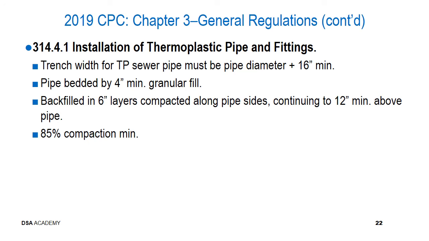And the reasoning is this. This particular piping is somewhat thin-walled. It is certainly not as structurally sound as, say, CPVC. And the reason for backfilling and bedding in very consistent layers is so that the pipe can maintain its interior diameter without being overloaded from the top and squishing it. So that's why it's got to be side loaded and very meticulously backfilled in controlled layers after the side has been compacted. And 85% minimum compaction is required for thermoplastic pipe.